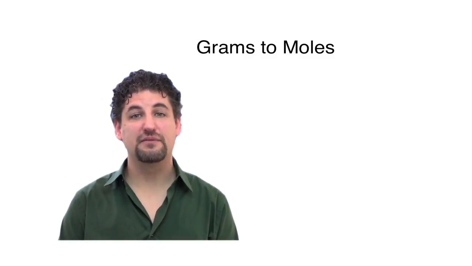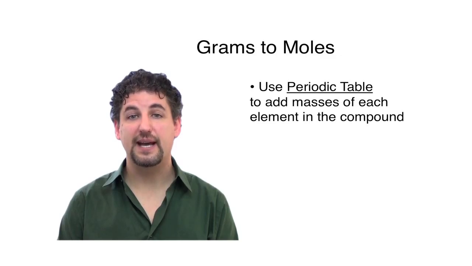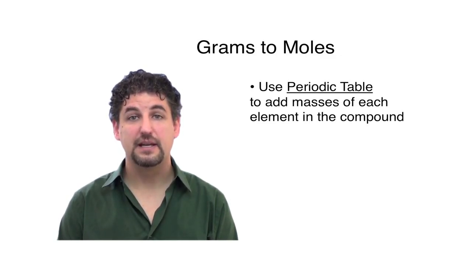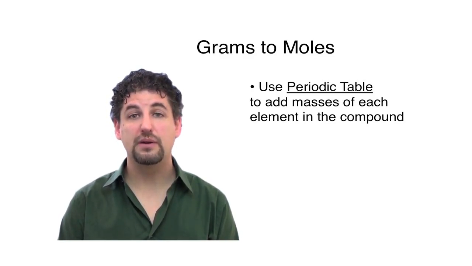You just got done watching a video on how to convert grams to moles. So let's recap the most important steps. First, you need a periodic table in order to calculate the molecular mass or the formula mass for the substance that you're dealing with. So, if you didn't have a periodic table handy, make sure that you grab one for future problems that you're going to solve.